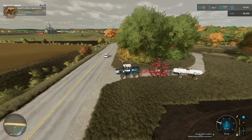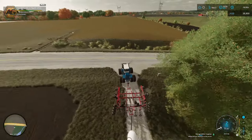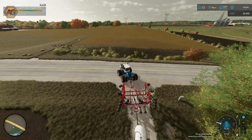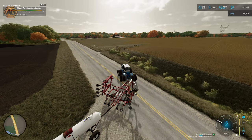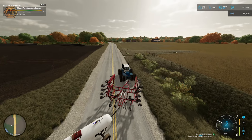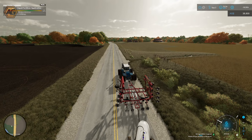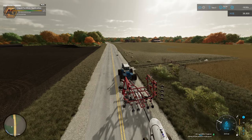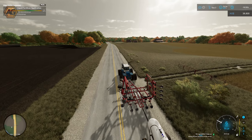Like I said, the reason we've done it in this order, trying to find a gap in the traffic, that looks good. The reason we did it in this order is because the last field is the one that's closest to the anhydrous supplier, so if we need to run down and get them to top it up a little bit, we should be able to do that without any dramas. Anyhow, let's see if this will shift up into a higher gear. We can get it another gear. Right, let's get on down to the field and we'll see you down there.